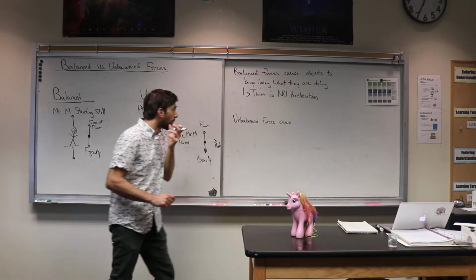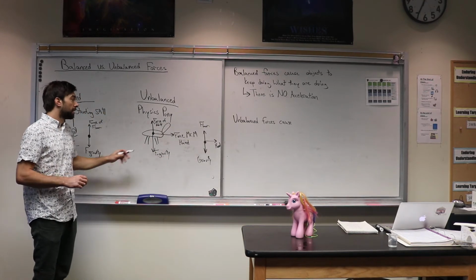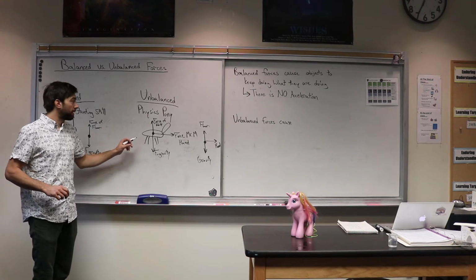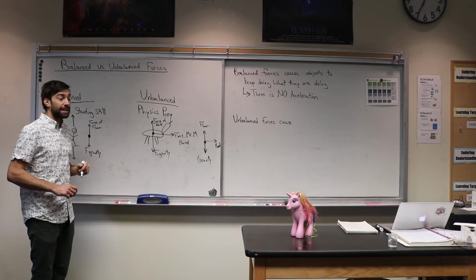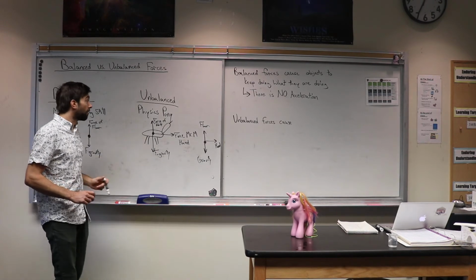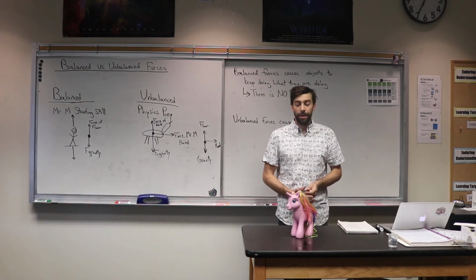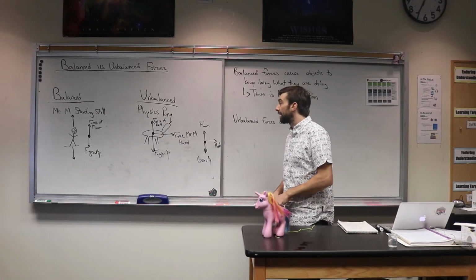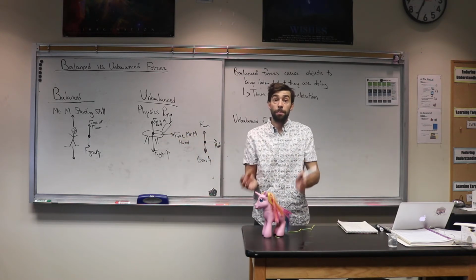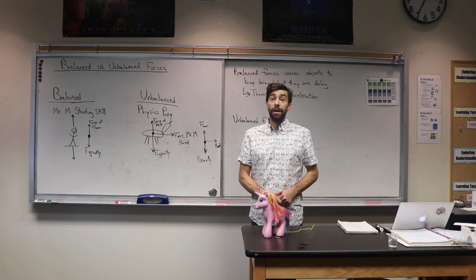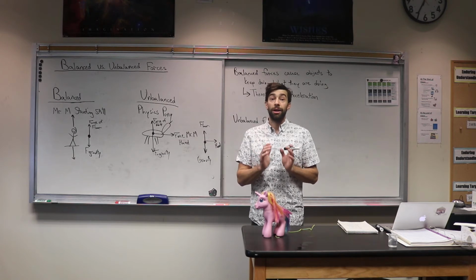All right, so let's go over to here. This is a picture of Physics Pony. Oh, Physics Unicorn, because Physics Pony is actually a unicorn. Physics Pony is standing on the table, and Physics Pony is content being here. The force of the table pushes up on Physics Pony. The force of gravity is pulling down on Physics Pony, and right now they are balanced. Physics Pony is doing what they are doing.